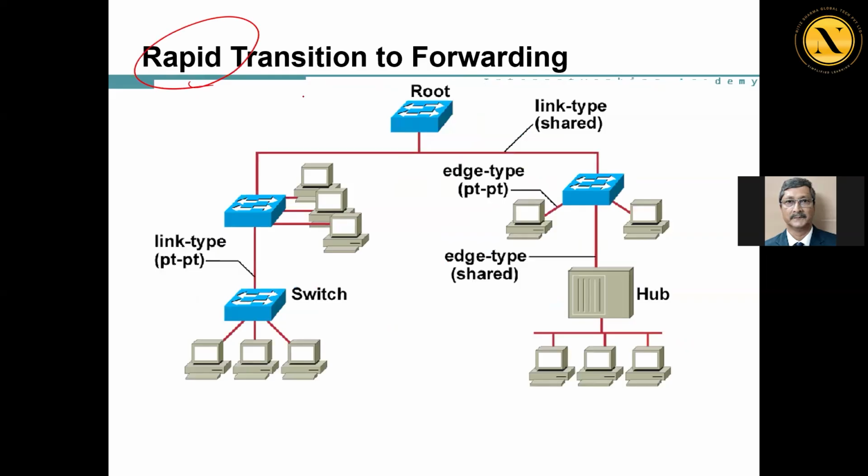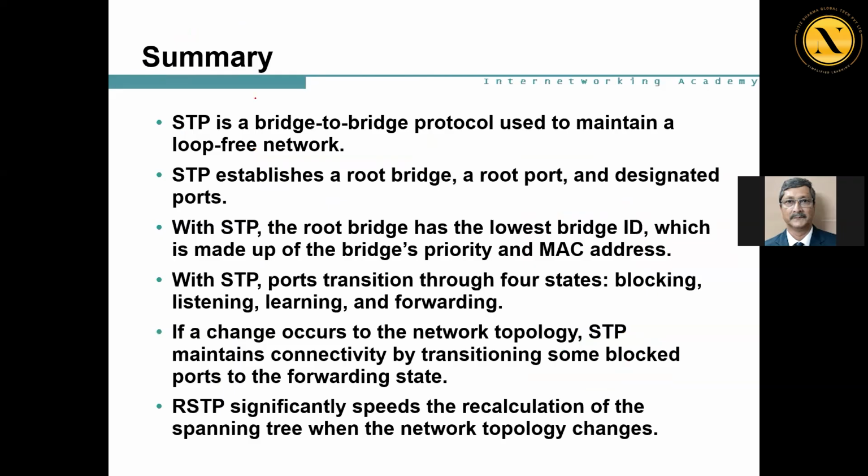Now RSTP does the same things, but it does it very fast, right? It's based on STP only. There in RSTP also you have root bridges, right? And between the two switches, they call it point-to-point link type, right? We don't have hubs today. Edge types. So these are edge types, right? Okay. So these are only some terms here.